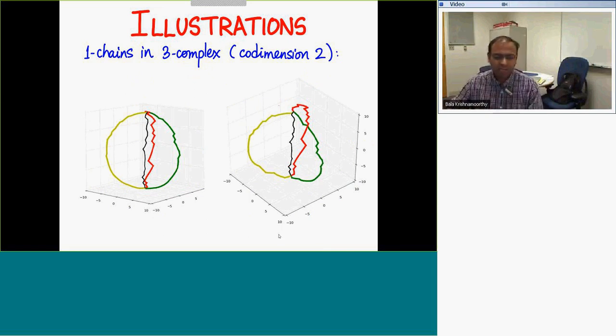I want to show examples, illustrations of these. So here we are considering one-dimensional curves in a three-dimensional space. Actually, this is a solid ball, so not a three-sphere, but a three-ball. The curves are sort of coming at 120 degrees and meeting at the north and south pole with some noise thrown in, and we compute the median as the north-south diametrical pole. This is on a tetrahedral mesh. I am not showing the mesh.